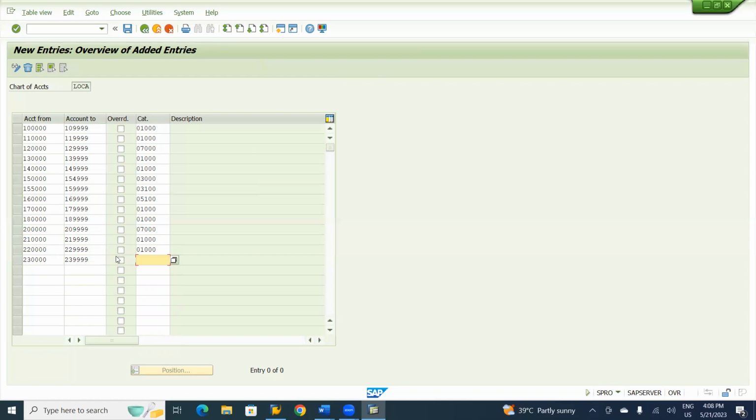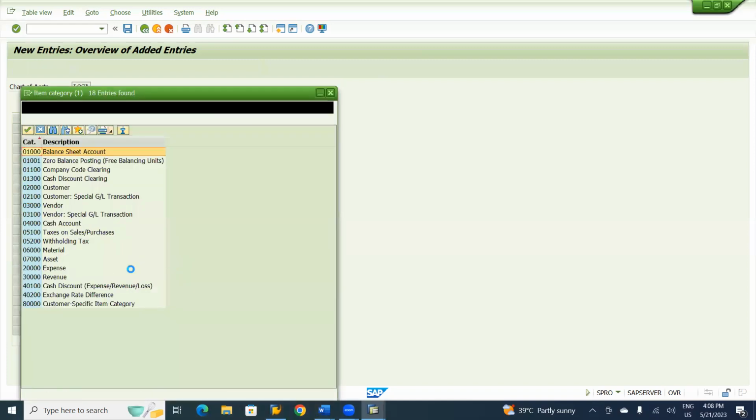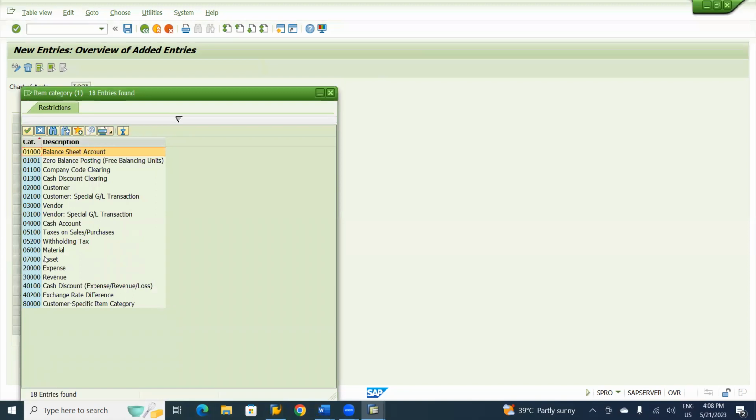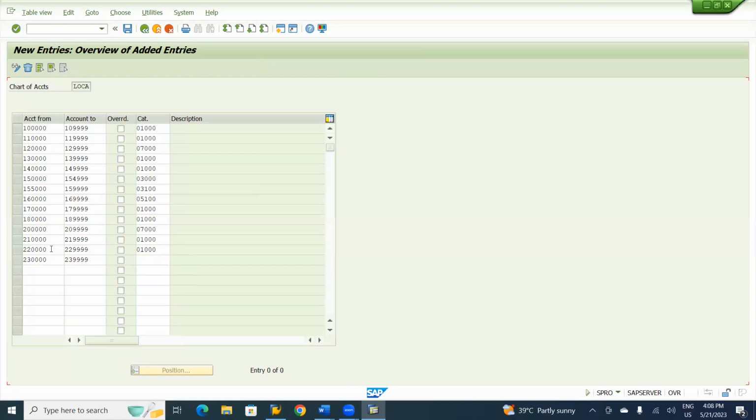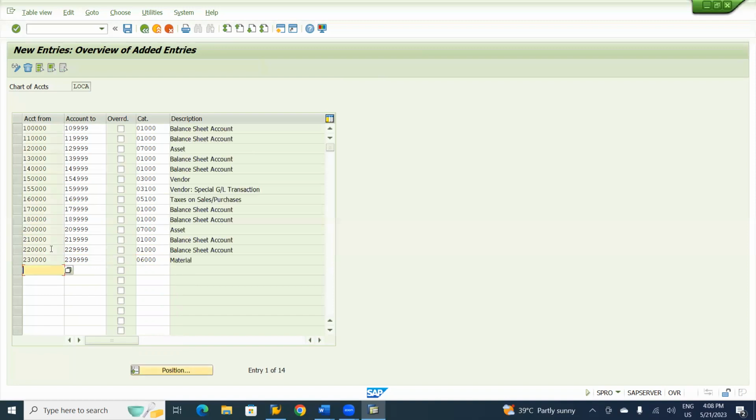So we have an item category called material, I believe. Yeah, material. Just write it down till here. Done now. Done. Yeah. Okay. Next we can create 2,40,000.